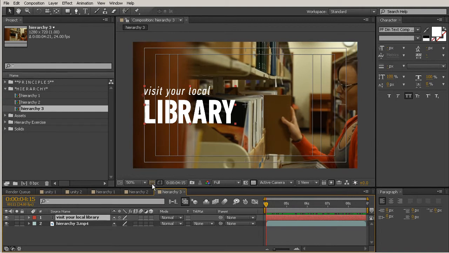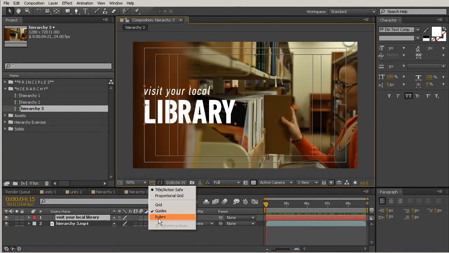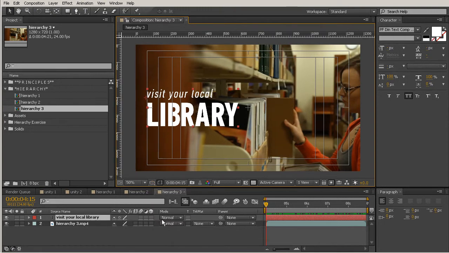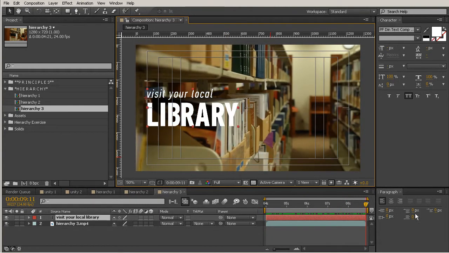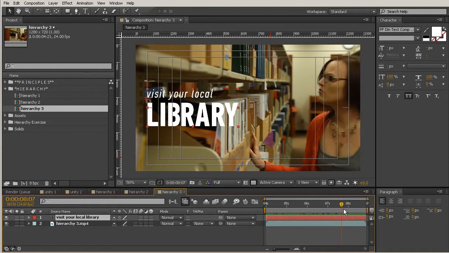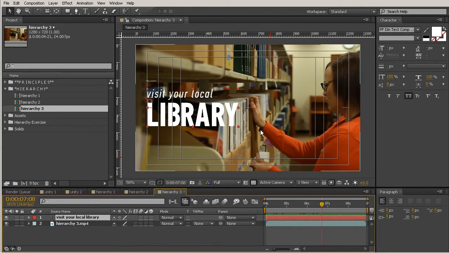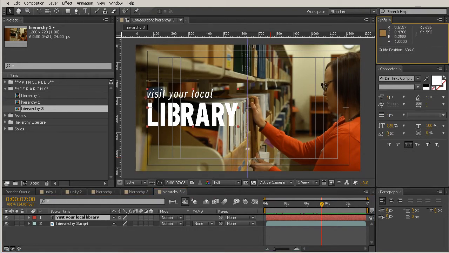If you wanted to, you could even use some rulers here. So let's talk about that. Let's turn those on. I'm going to turn on rulers there. By having rulers turned on, I can use guides. So what I'm going to do is slide over here all the way to the end. And just right about there is where this final line is going to be, where we don't ever want to cross this edge. That feels like it's pretty much right in the center of our composition.